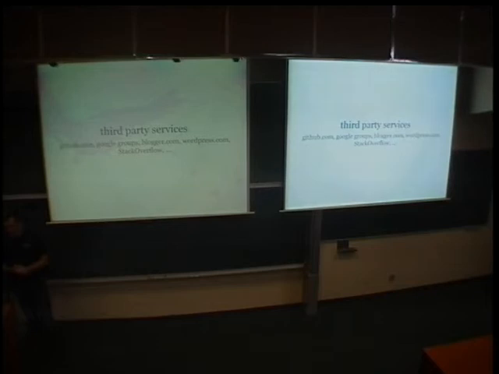If we are talking about third-party services, there is mainly GitHub.com recently. I don't know if you know. Do you know? Is there anybody who does not know? It's a system for social coding. There are GitHub repositories for source code, and there are other services. Other projects use, for example, Google Groups for discussions. They use Blogger.com or WordPress for blogs. And somebody uses Stack Overflow. And there are lots of services around the internet which are used by our project members to create information content around the project.